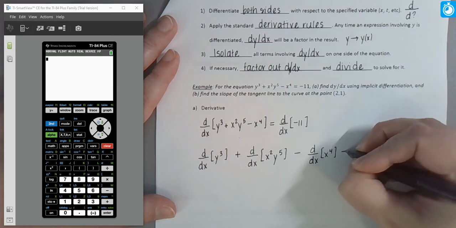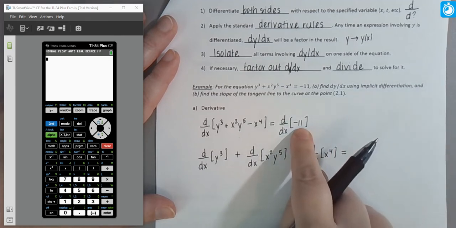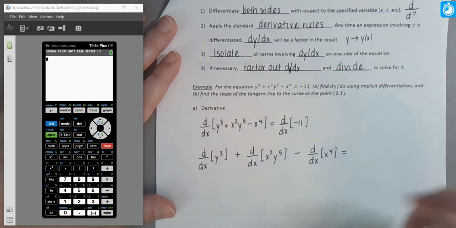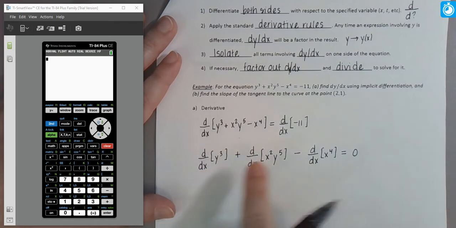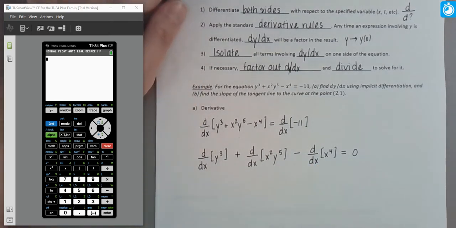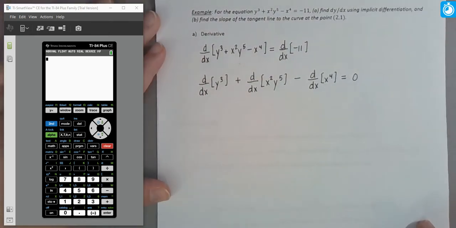And then again, as we discussed a moment ago, when you differentiate a constant, there's no variable involved, so its derivative is just 0. The benefit of splitting things up is that now we can really just look at one term at a time and forget about the rest of the problem, at least for a moment. So let's start with the first term.